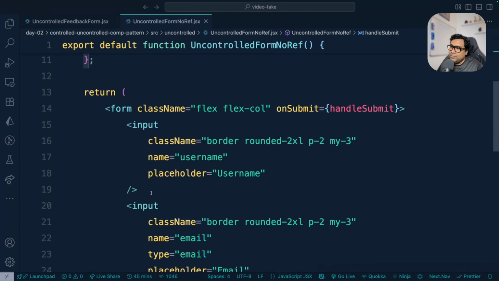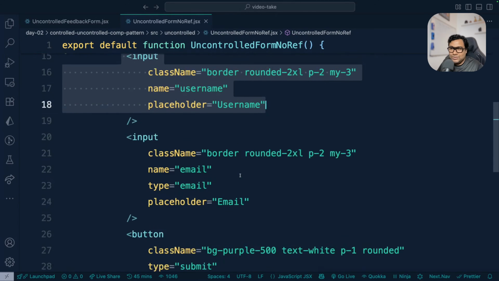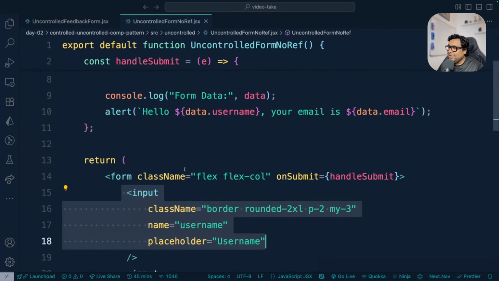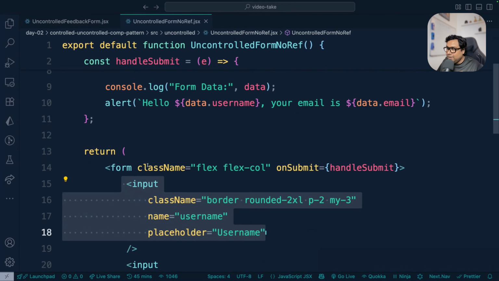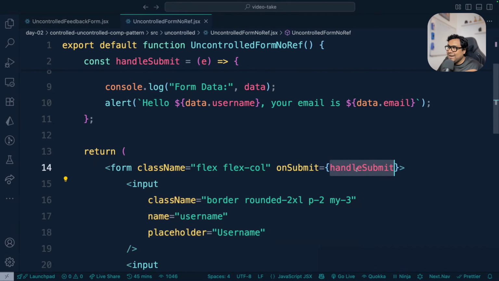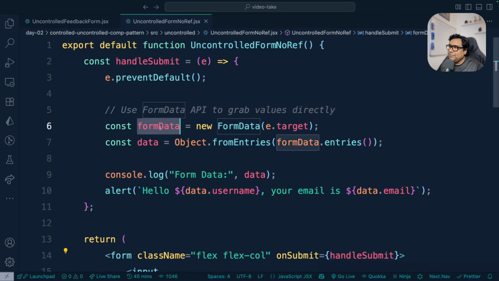Please use normal HTML form, HTML inputs. There is no state, there is no ref. When you are submitting, the form gives you something called form data, which will always be available inside the handler function of an onSubmit. So you can get the form data from your target, and from form data, you can get all the data that the user has input inside the form input fields. This is a pure JavaScript and HTML way. There is nothing to do with React over here. This is the way you can proceed. This is the pattern that you can use when you are looking for an uncontrolled way of handling forms.